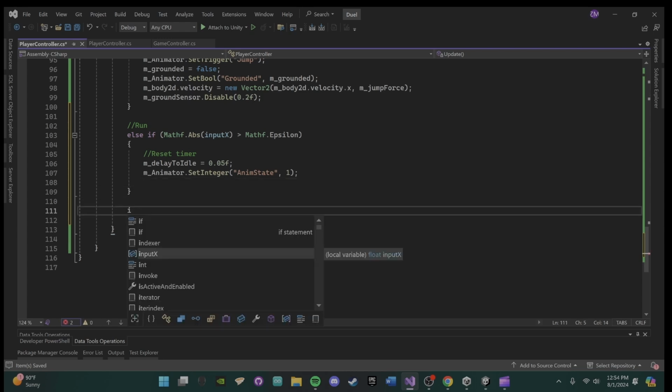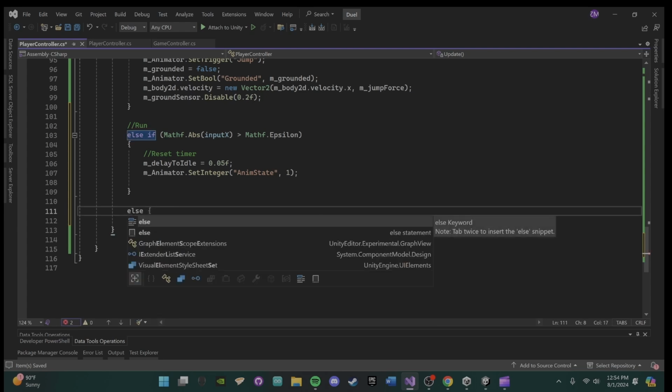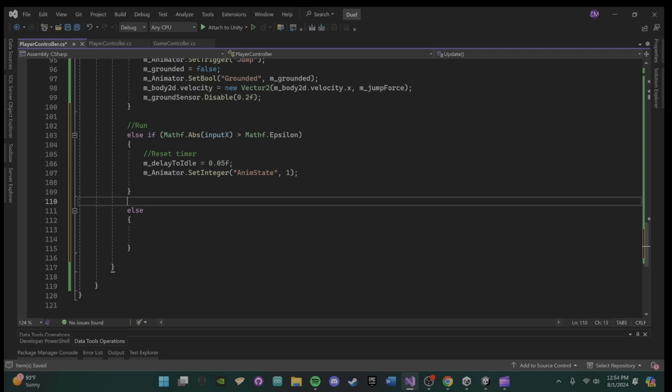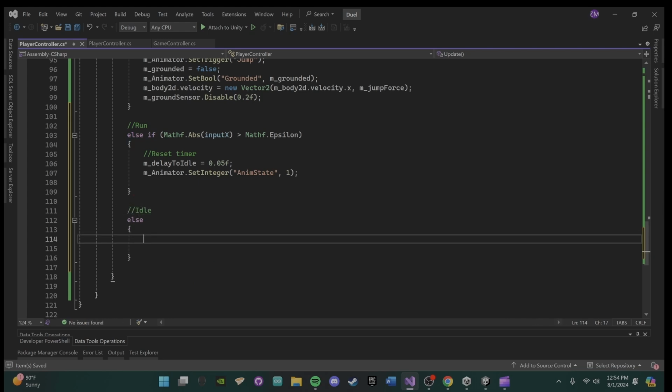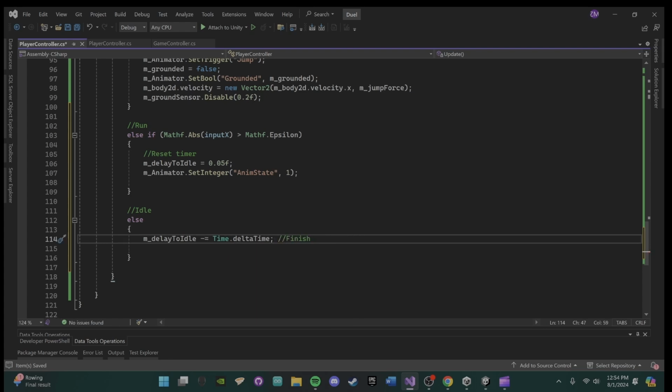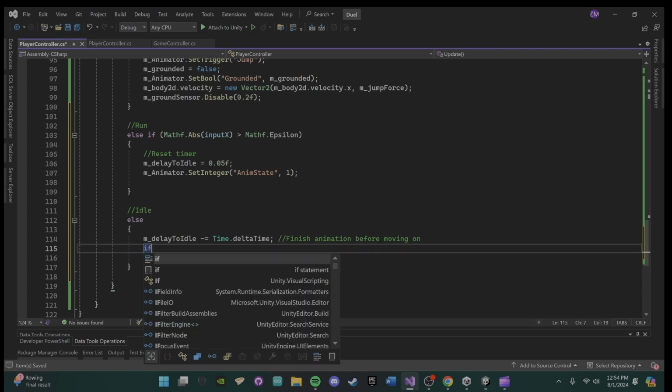And then if all of this fails and no inputs are happening, he will idle. Okay, so delay it to idle. So prevent finish animation before moving on.